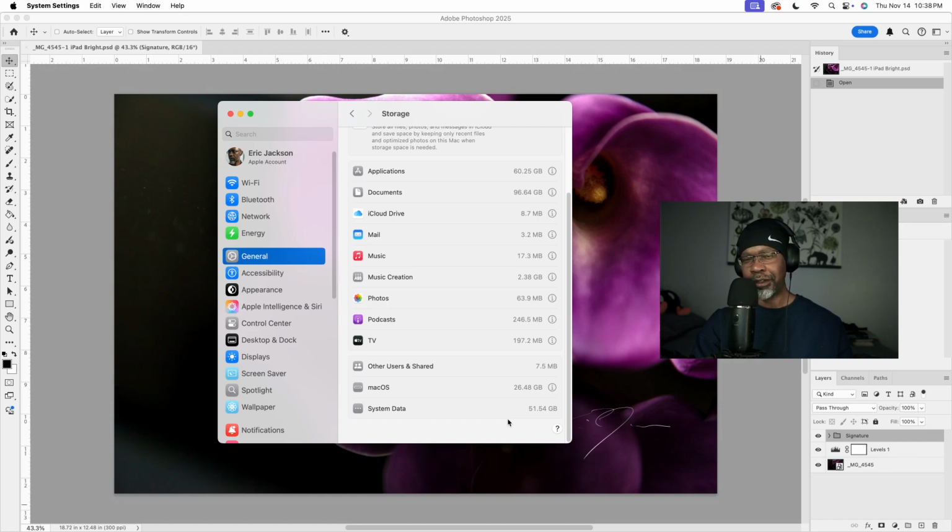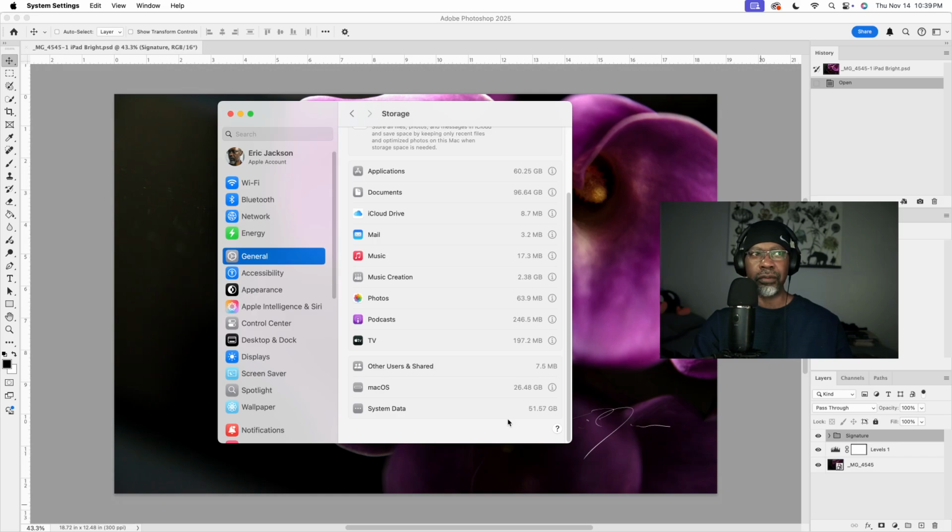So I would say about a third of my hard drive is just what comes with the operating system and what Apple puts on here. So you just have to keep that in mind. Like if you go and buy a hard drive that's got 1 terabyte worth of space on it, some of that is going to be used up by the operating system and the system data. It's just going to take some of that off of there. So you always keep that in mind.